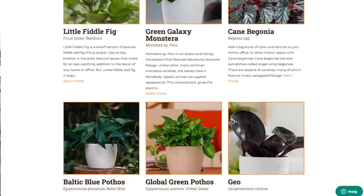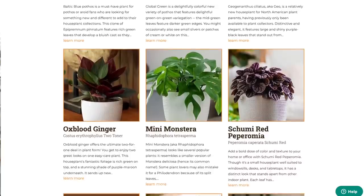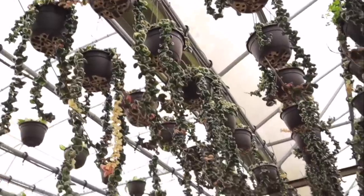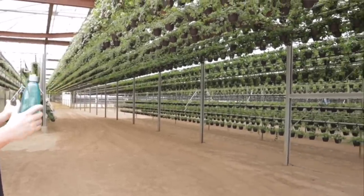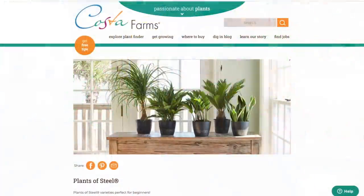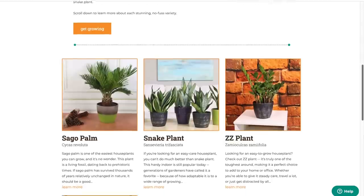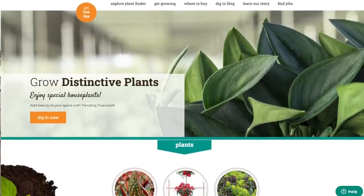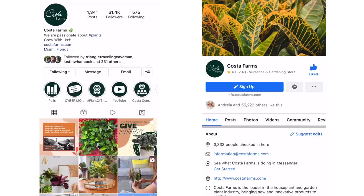These Trending Tropicals represent some of the hottest houseplants around, including Global Green Pothos, Monstera Peru, and Geogenanthus. I also visited their Orlando location and was shown around their Exotic Angel collection. Visiting these Costa Farms grow houses showed me how passionate the growers are and how they strive for the highest quality. I love how Costa Farms put together collections like Plants of Steel — the most durable houseplants — and Trending Tropicals. They also have a full-time customer care team and post ideas and inspiration on their website, YouTube, and social media. Huge thank you to Costa Farms for bringing uncommon, hard-to-find plants to market at an affordable rate. Let's go!